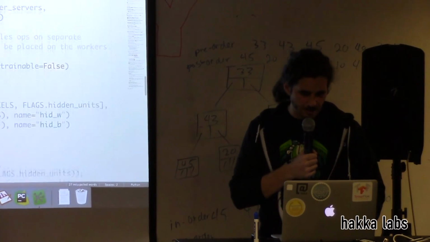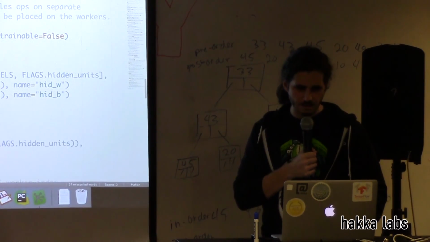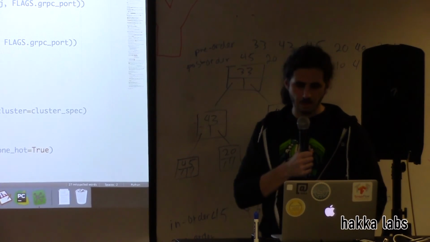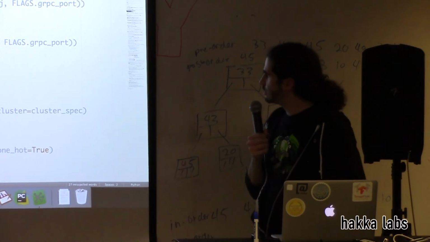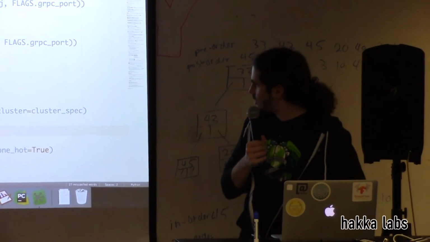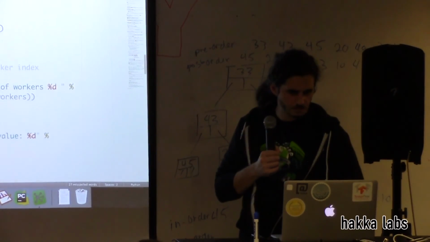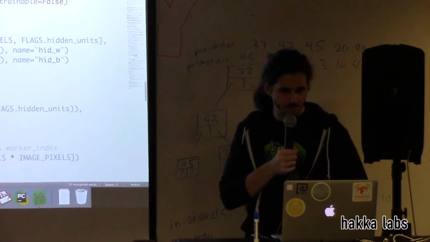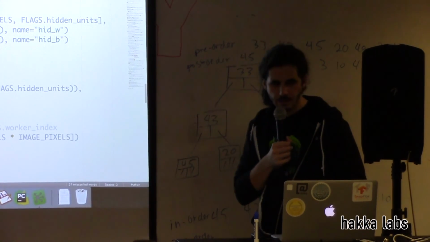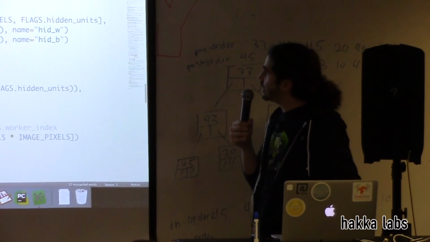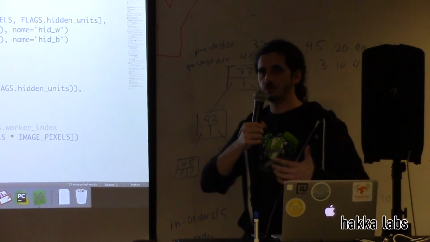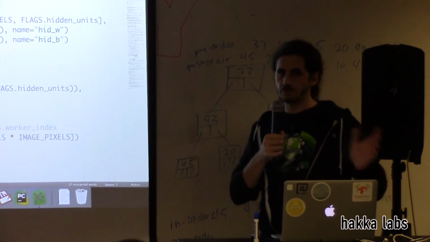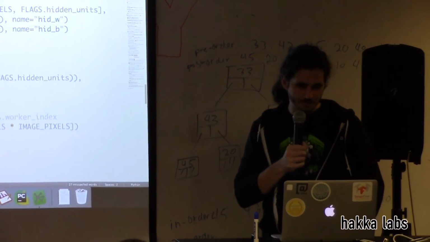So some highlights here. You will recognize the device setter, the replica device setter. It will create the cluster specification, the PS and the worker. It will do other setups. Create a variable; it has a global step. Remember that anything that is not trainable, that you just need to coordinate the graph, you have to set trainable to false, because otherwise it will try to do some operation and it will blow up.